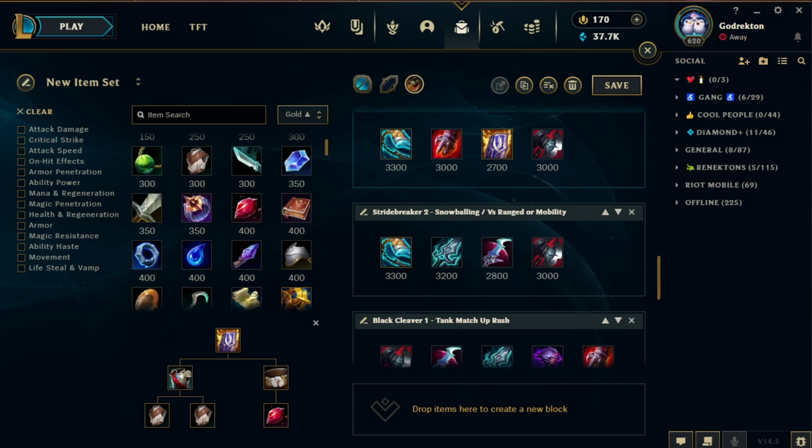But after that point, we can go a Cleaver. You could say Shredder, but I don't really think it's too good when you already have a lot of move speed and you're slowing people. It's pretty overkill. Ghostblade, same situation. I don't think it really fits there. I'd rather just go AD and HP items if it's myself at that point. Maybe throw in a Jak'Sho if I need to.